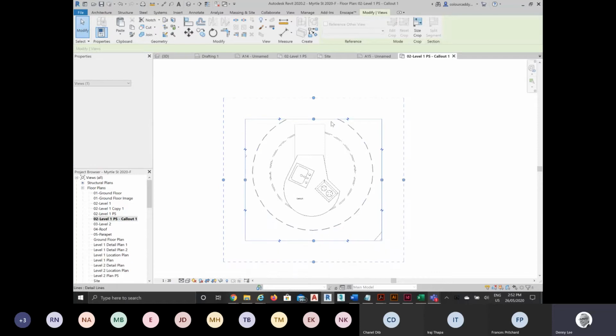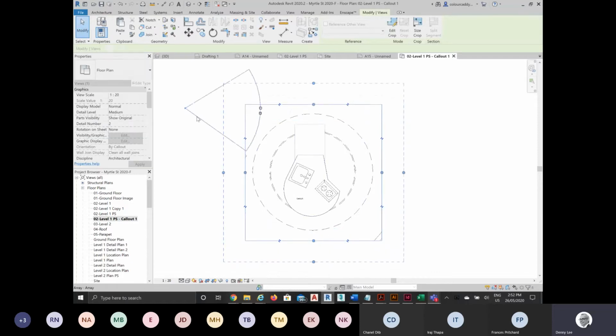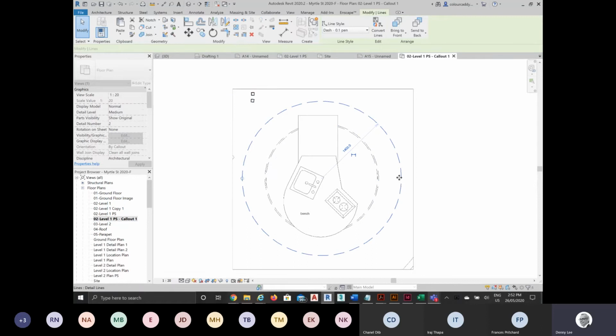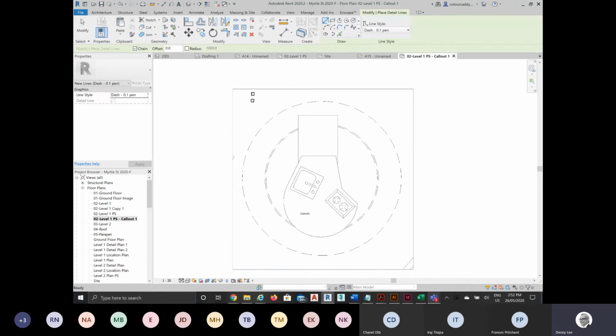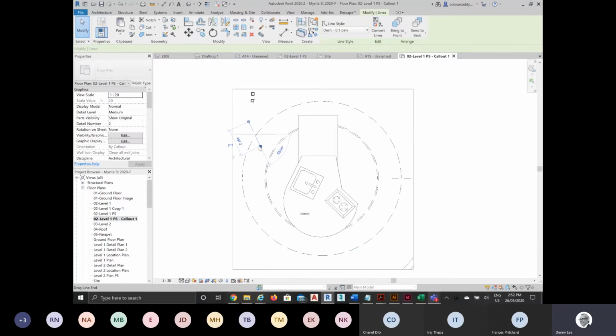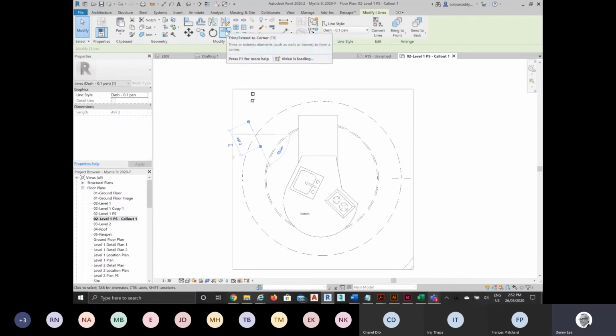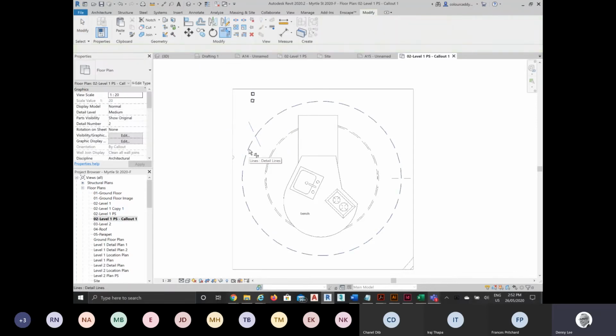Okay, and then let's say we want to break that circle so that I can then trim it to some different lines. So I might even draw some lines just as an example so you can see how that will work. Okay, so I've got a couple of lines there that I want this circle to join to when I use trim. So I'll try and do it now, trim to corner, and then I'll choose the circle and the line, and you can see the line is trimmed, but not the circle.